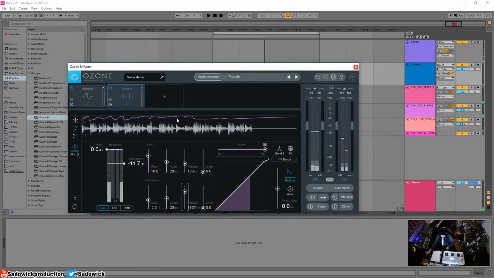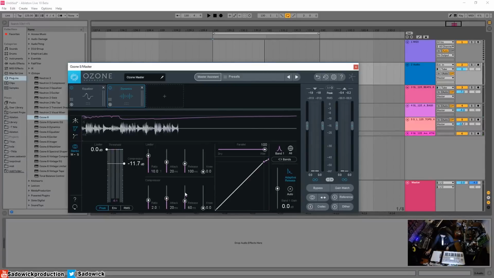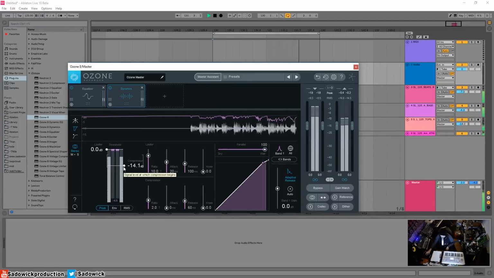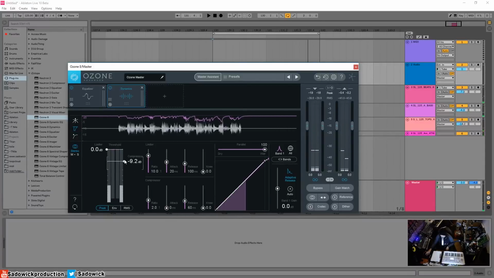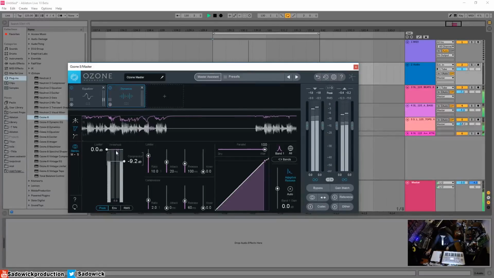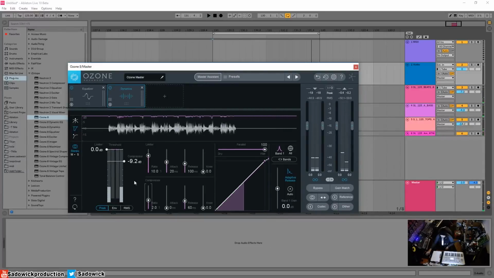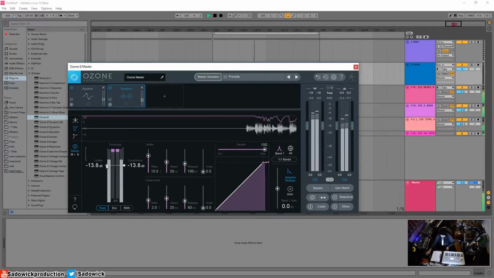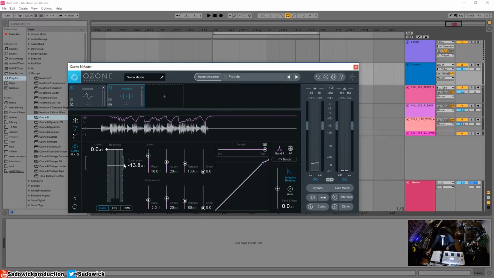Right, so we're increasing the release, so it takes a long time for the compressor to go back up. We've got a fast attack to grab everything. Right, and we can just leave that. We can bring the threshold down for the limiter. Notice what happens? The compressor threshold comes down as well, which is pretty neat. Right, so that is squishing everything. So we'll just leave it like that.